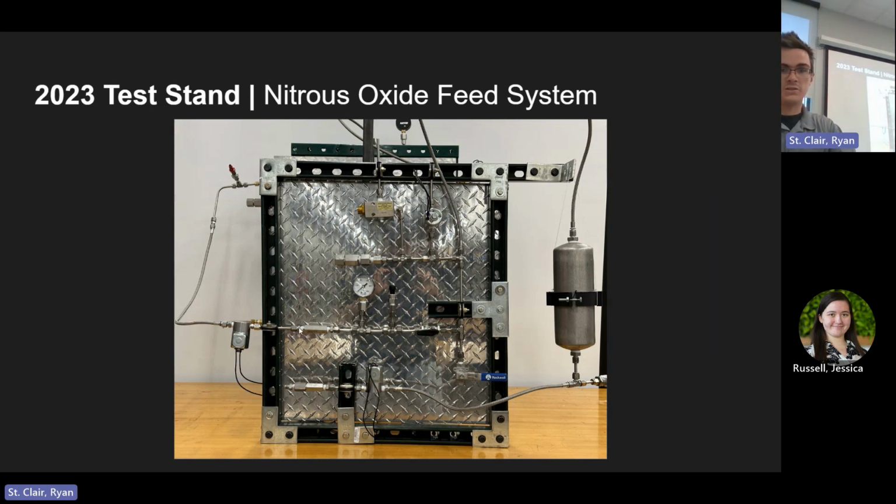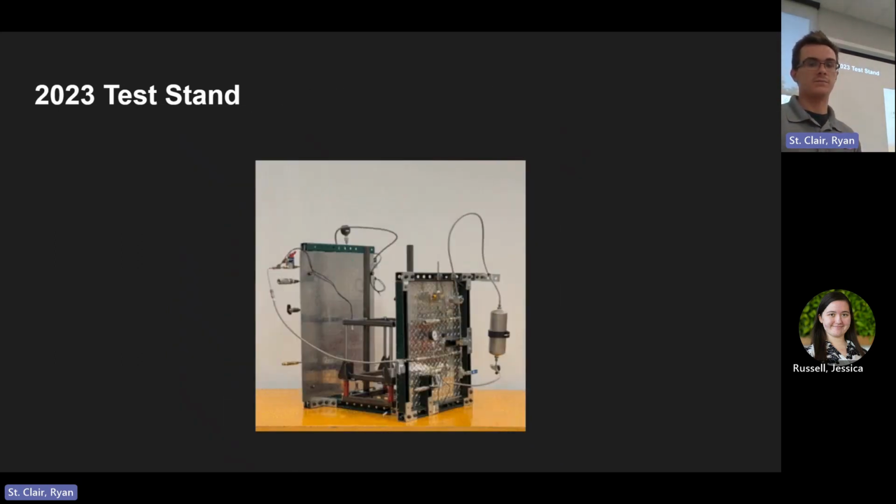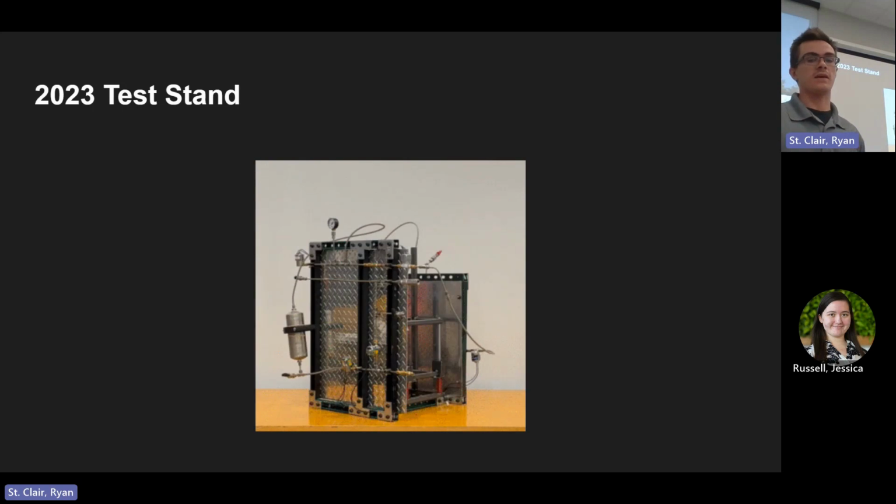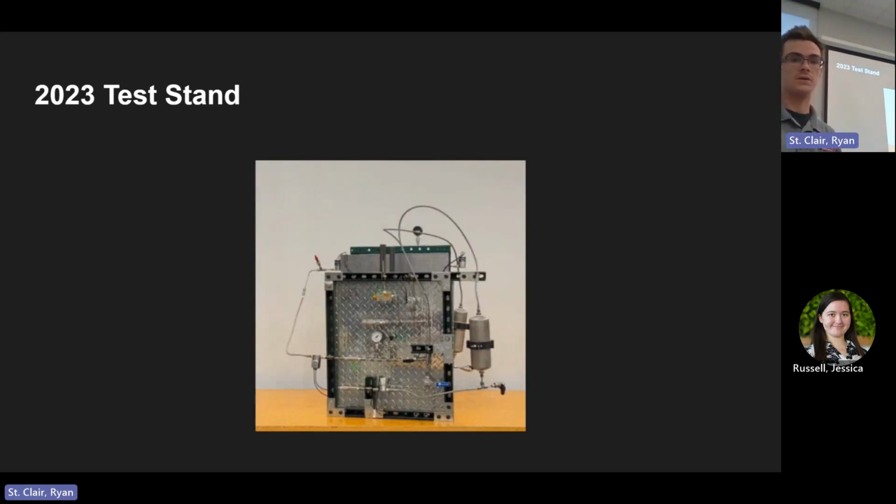And then going back to nitrous oxide, again, nothing new here. You have pressure going in through here, instrumentation. Here's that manual relief. It goes up through that flex line, and that flex line delivers pressure into the tank, and it gets pushed out into the solenoid valve and then into the rocket engine. So that's our process design, how we went from a feed system P&ID down to what you see right here. I really like this, it shows exactly how things relate. But yeah, this is the test stand that we designed for the 2023 rocket engine.